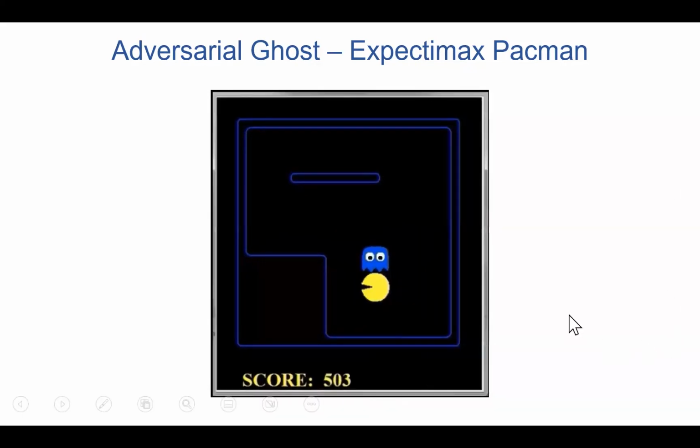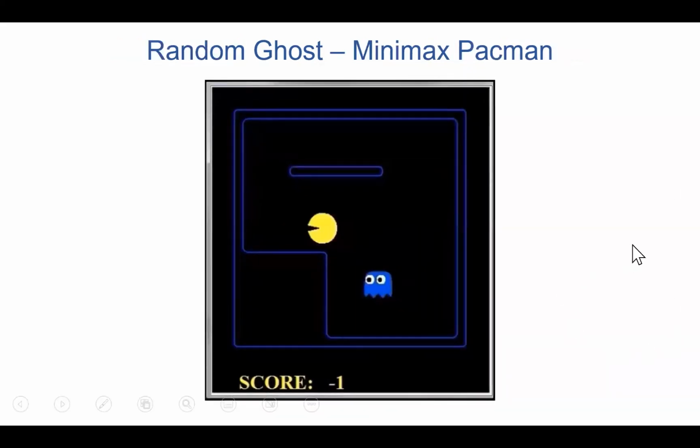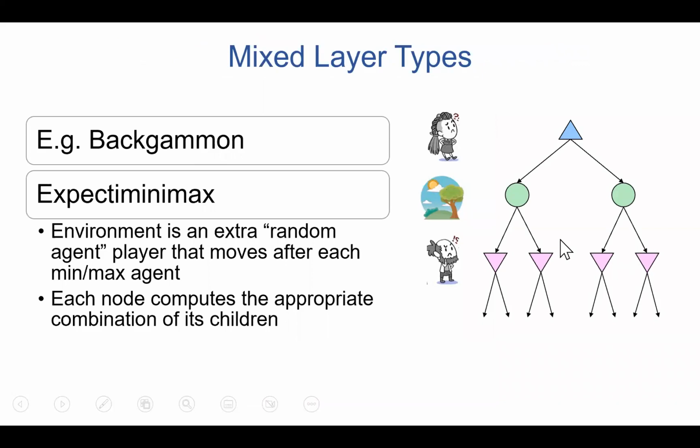Okay. All right, how many of you know the game of backgammon? Have you ever played the game of backgammon? It's been a while. Okay, so what happens is there are two players, right? And you have to arrange your things in a certain order. But before you make a move, you have to roll a dice, right?